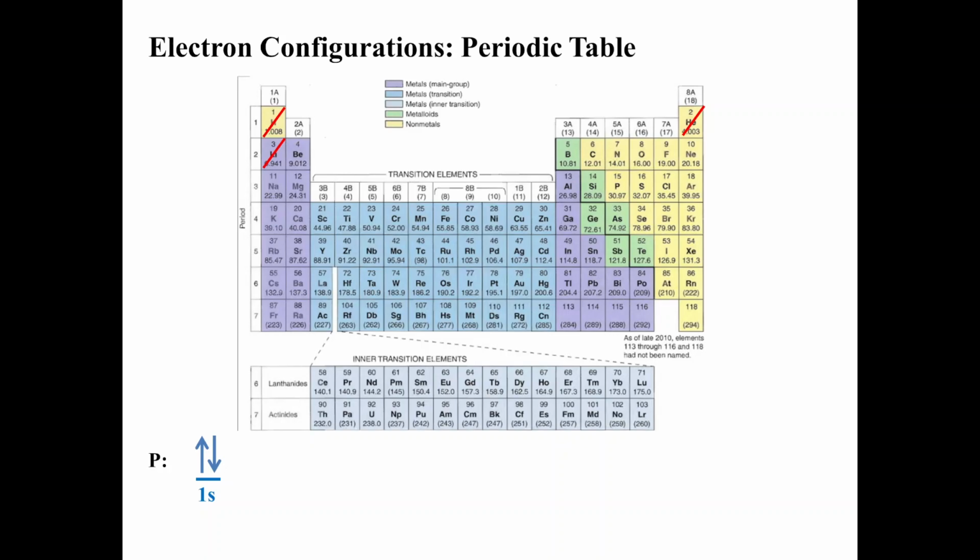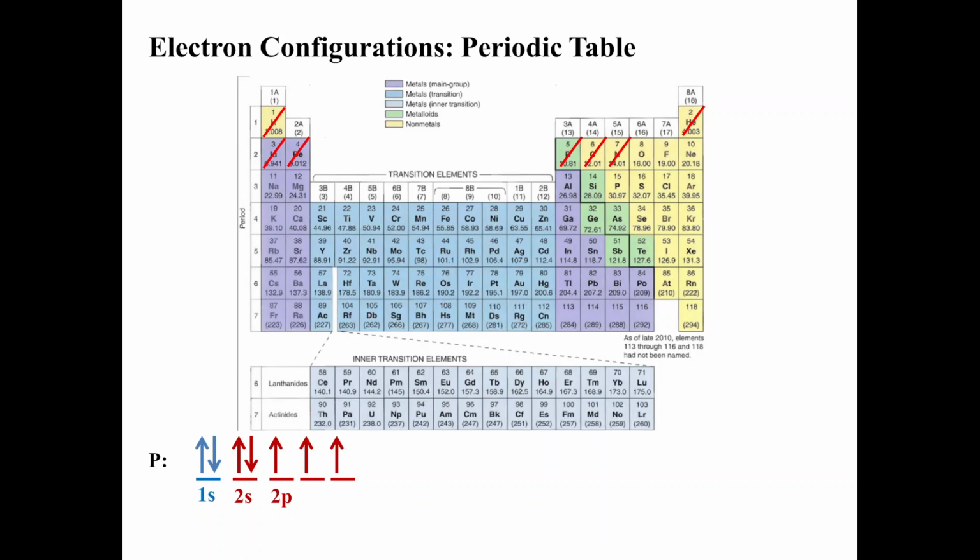Now for lithium, we went to another row. So now this is going to be a 2, and it's in the s block, so it's going to be a 2s orbital. So I'm going to put an electron there, and then we'll go to beryllium, and we'll add another electron. Then we'll go over to boron, and this is where we're going to be adding in our 2p orbital. Then carbon, again, we want to make sure we're following the same rules, so we want to maximize our spin. So we'll put that in a separate p orbital with the same spin.